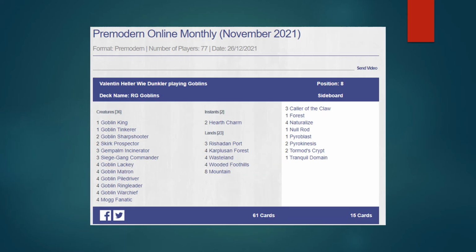All right, now we have Goblins list, and same old stuff. This one, of course, has 23 lands, some Wastelands and Ports, of course the Forest in the sideboard, etc., etc. Yeah, this is a typical Goblins list, about the same old stuff we've seen about a zillion times. Yeah, nothing weird here.